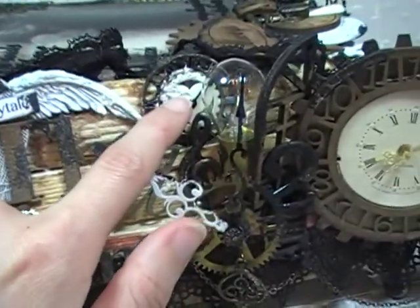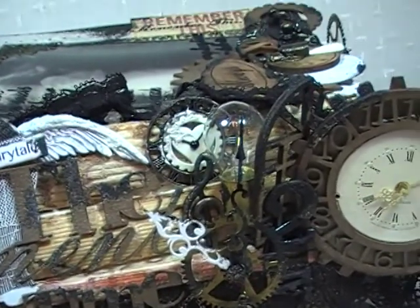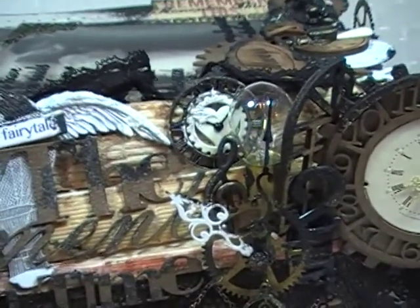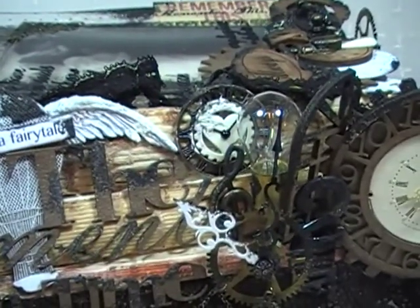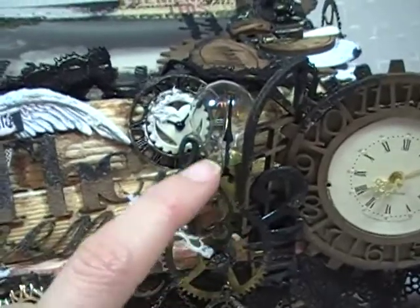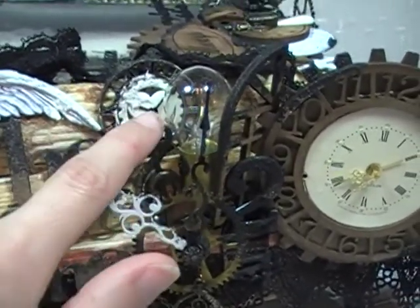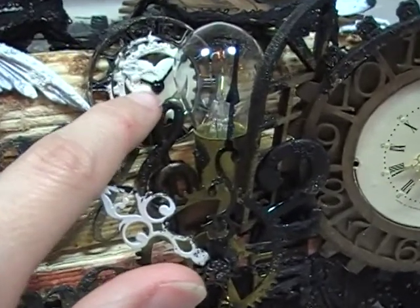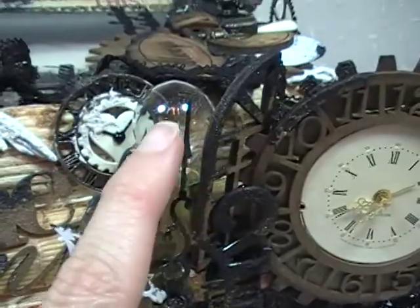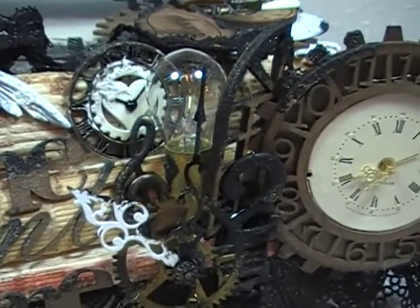And then it's all Prima, Ingvild Bolme and Finnabair, metals and resins. It's a little bit late, so now I can't even keep my products straight. All right. Anyway, gears right here, and then the little Prima metal clock hands right in the center of that little heart gear. And then I wanted to add a real light bulb. I just thought it was a fun little steampunk thing going on there.